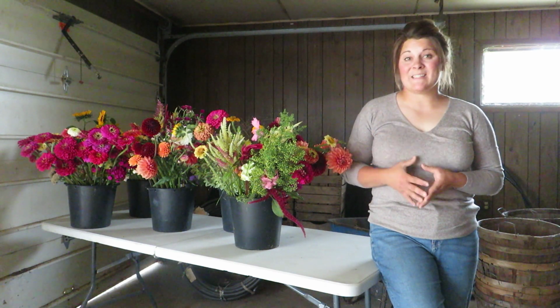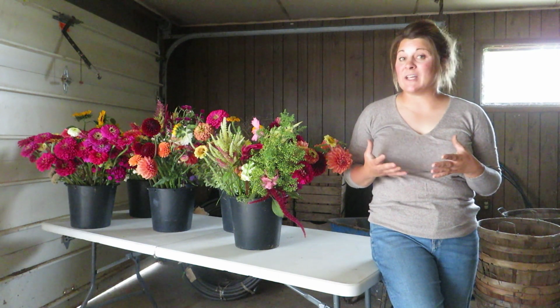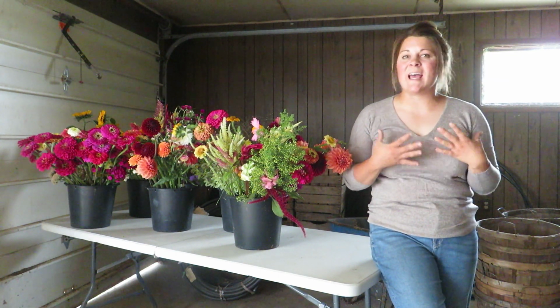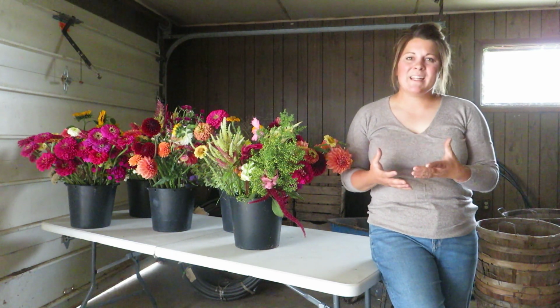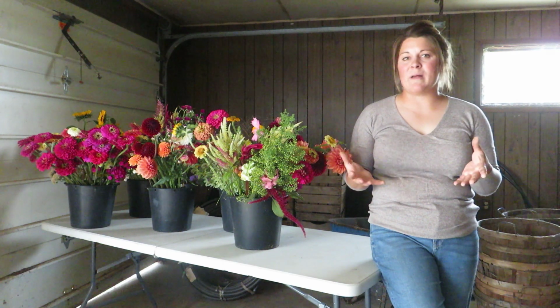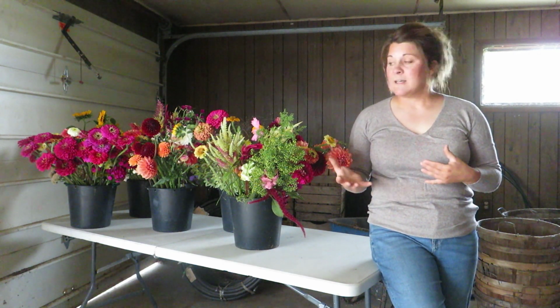Now, before we get started, let me just say that you don't need to grow all the varieties of flowers that you see that I have here. I love variety in a bouquet. I think it adds interest. But variety just doesn't mean that you have to have different flowers. Variety can also come from having the same flowers in different colors or different sizes.